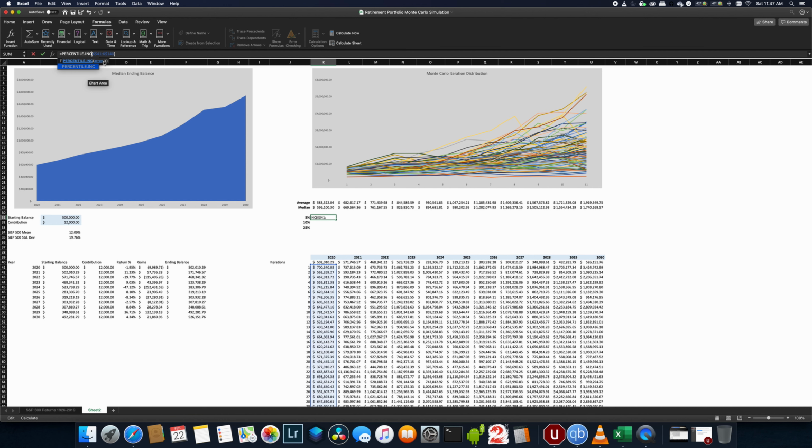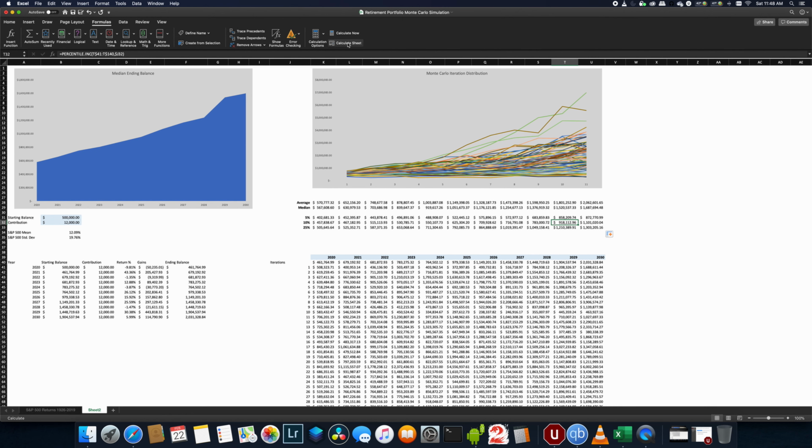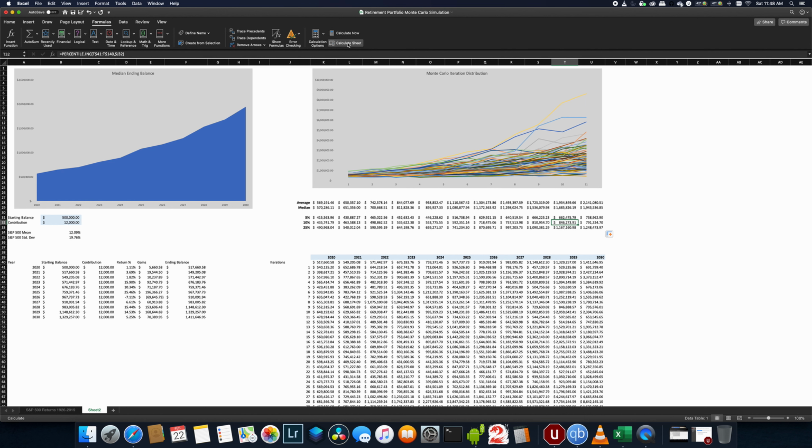The first is your array or your set of results. And then the second parameter, the k, is what percentile you want it to calculate on. So we're going to fix this to column J. And then we're going to copy this down so that it's referencing the right percentile. And then we're going to copy this across. And I'll explain briefly what percentile means so you can understand it. And again, we're going to calculate sheet, let this update. Okay. And you can do this as many times as you want.